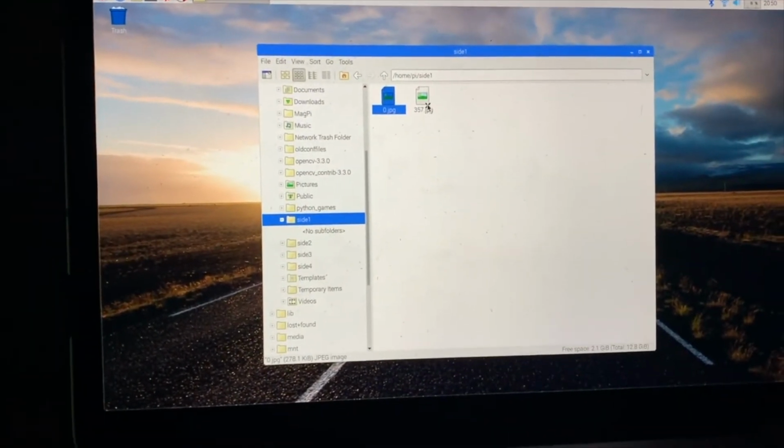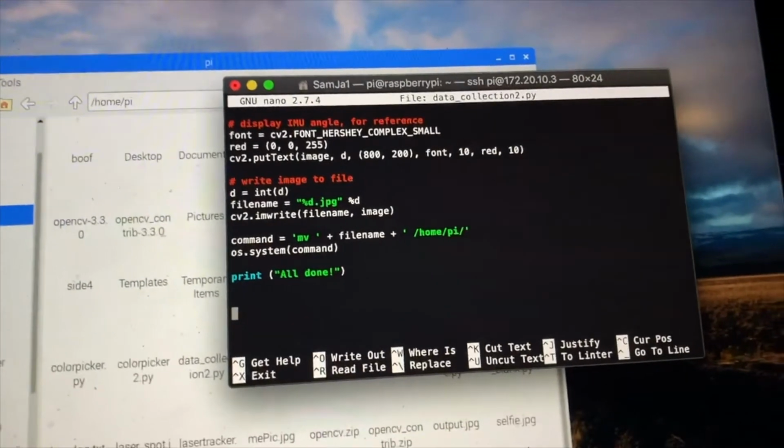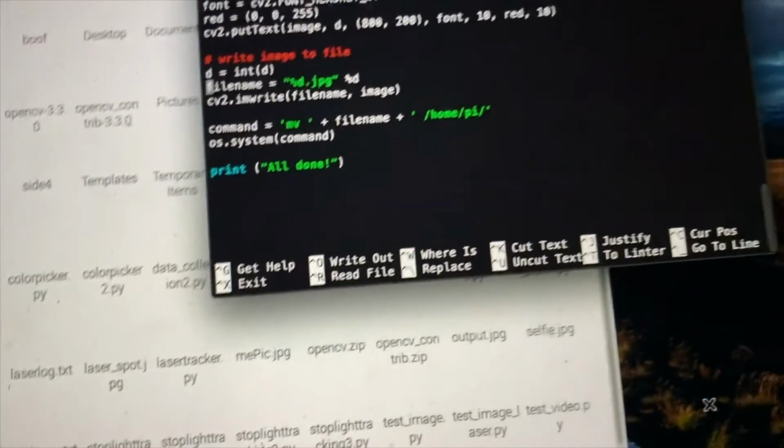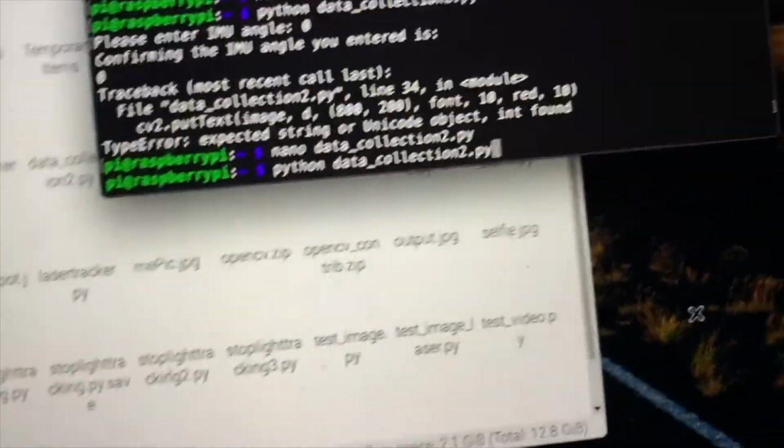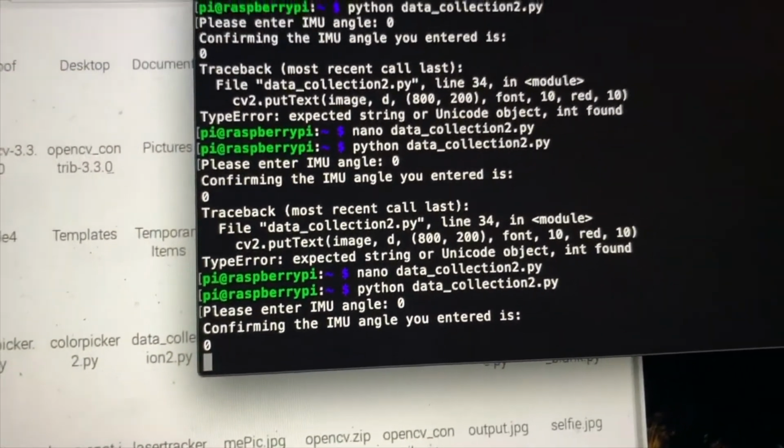So this is my field testing for the bench. As you can see, I have my field deployable LiDAR hooked up remotely to my laptop, where I can take photos using the Python script. Here I'm taking the front side of the bench, and I can adjust it using the various angles. Here's me taking it from another side of the bench. In a moment you'll see how I can run the Python script of data collection, and then input the desired angle and it will capture a photo at that angle.